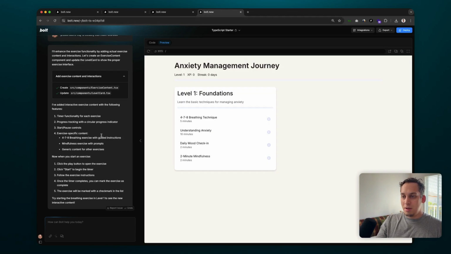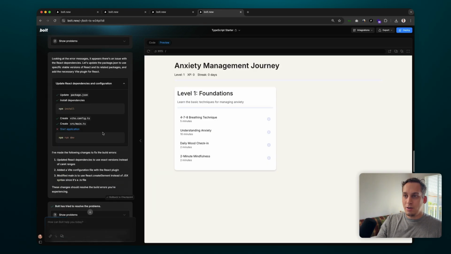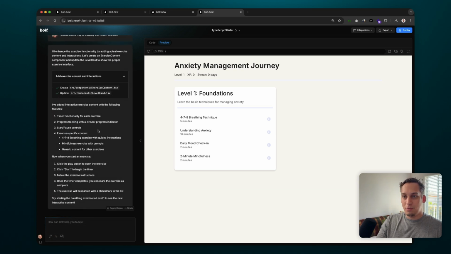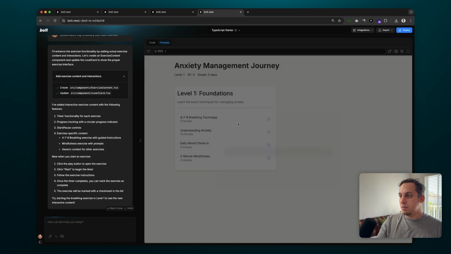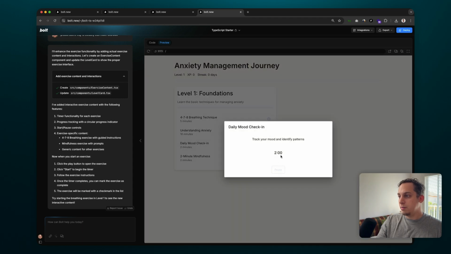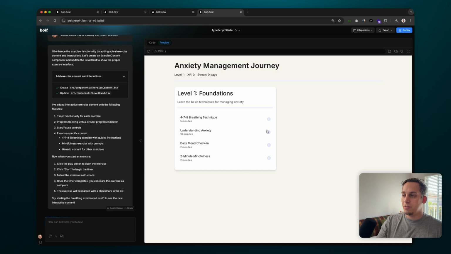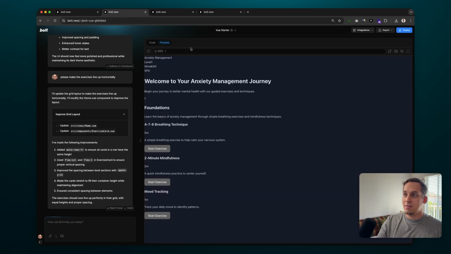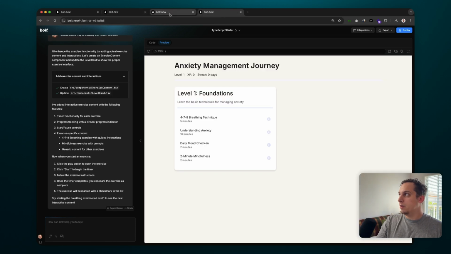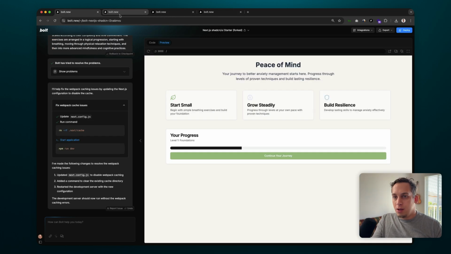TypeScript was pretty good. I mean, in the beginning, it was quite annoying. 5 times that we had to fix errors, but eventually it led us to something pretty good. Works pretty well. A little bit more simple in terms of design, but not as bad as this, but still looking pretty good.